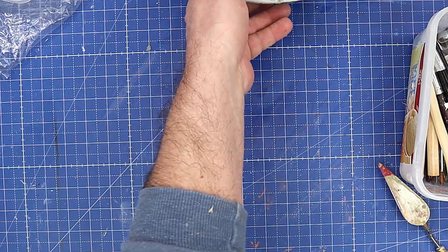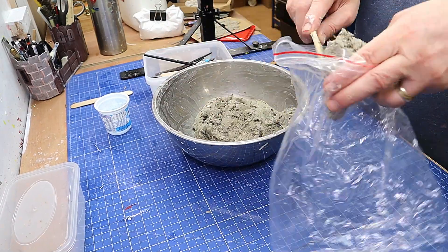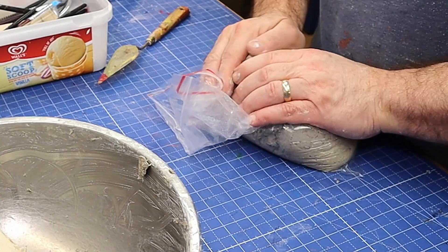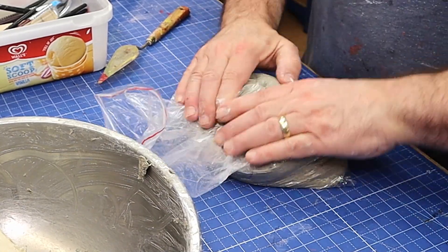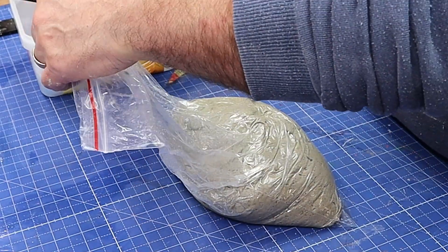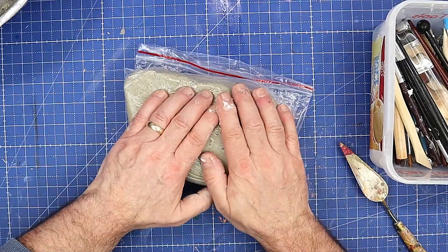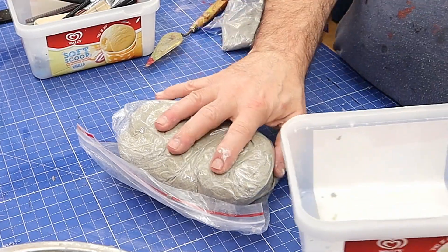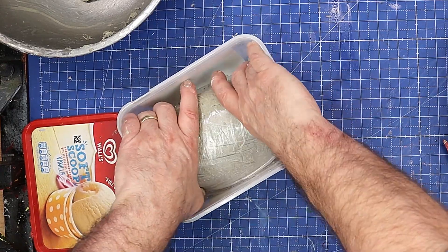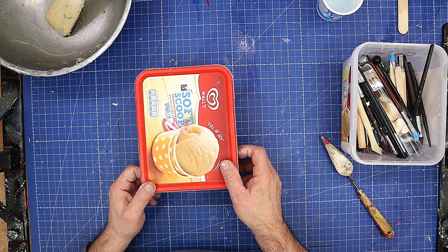It might need a little bit longer than 12 hours to dry, but we will see. For storage — as I said before, with this recipe you can store it for quite a long time and it's still as good as new. I pop it in a bag, get as much air out as I possibly can, because air will create pockets and dry it out. Then I seal the bag — a Ziploc bag is normally better. I normally store it in something like this ice cream tub. Put the lid on, get any excess air out, and store it. I'll come back once the other one's dry.